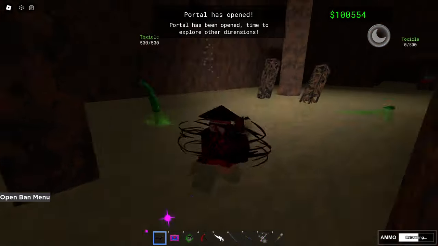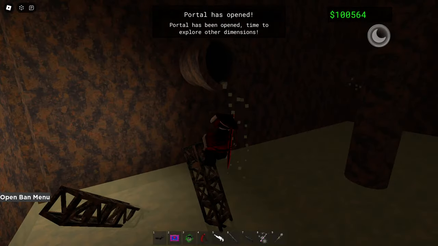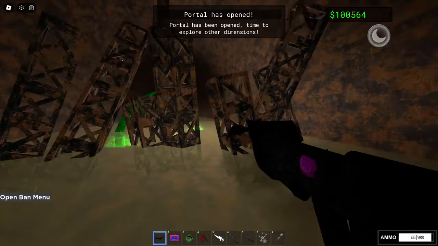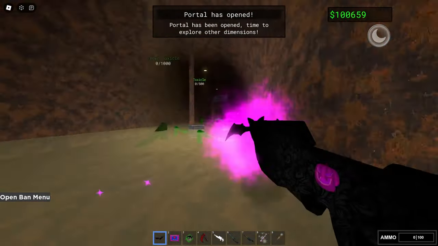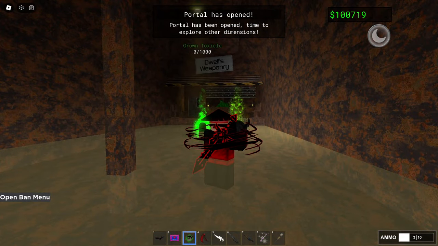maniac. All right, once you destroy everything in this room, optional, go over to this pipe that is right here, and then in here leads you to a whole new area. This little secret zone back here leads you to a really cool little shop. Get away from me! Yeah, we have Dweller's Weaponry.